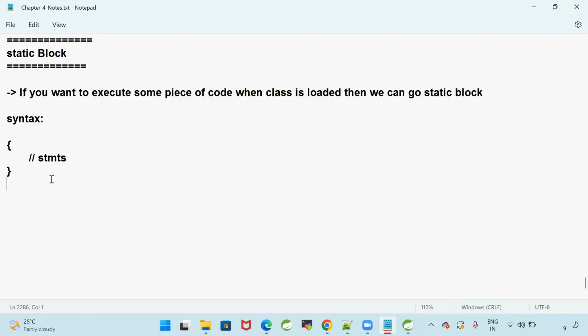I can write the logic in a method, but methods will not execute automatically. Methods will execute when you call them. But without calling, when the class is loaded, if I want to execute some code, then we can go for a static block. When you want to execute some code when the object is created, then you can go for an instance block.